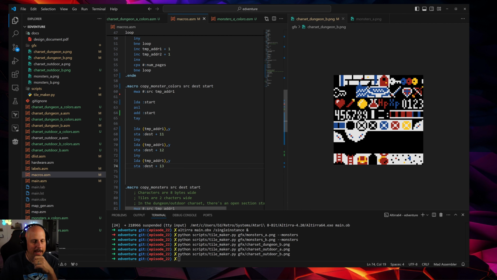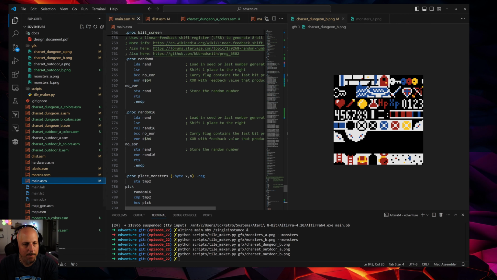So we're going to store it in 11, take the next byte, store it in 12, and take the next byte, store it in 13. We've already done all the pre-calculations needed to be able to say this is the starting address, and these are the bytes we need to copy. Doing all that pre-work and putting it in a lookup table was so much easier than trying to do it in assembly. I spent quite a while doing it that way. Again, if you have a better way of doing this, leave me a comment. But we now have copy monster colors. We just need to call it now.